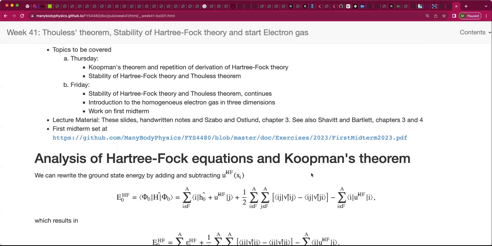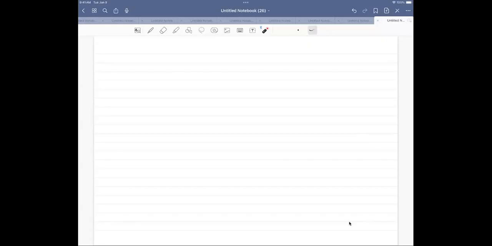So what I want to do now is actually to go back to the slides, and I want to discuss a little bit about the stability of the Hartree-Fock equations. And we are going to make an analysis now of the equations, and you will find much of the same information in the slides, but let's slow down the pace a little bit and move over to the whiteboard. So we are going to look now at the stability of the Hartree-Fock equations.